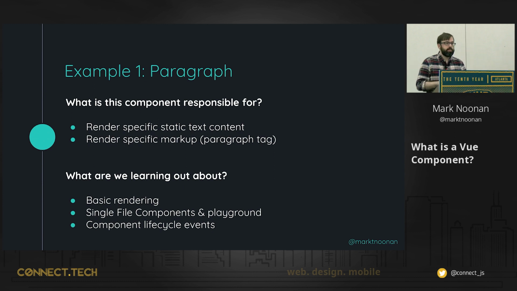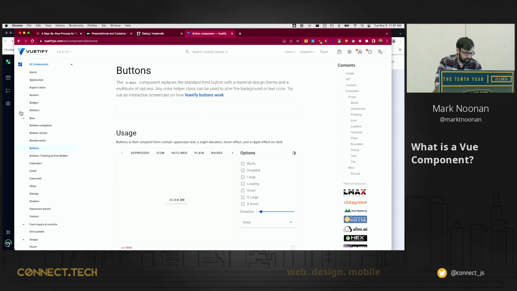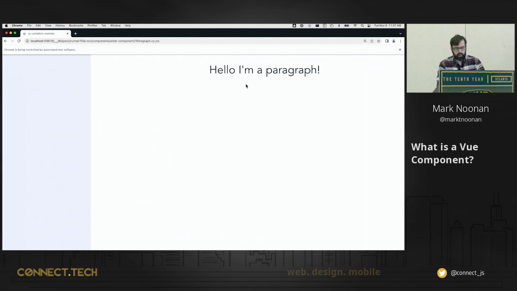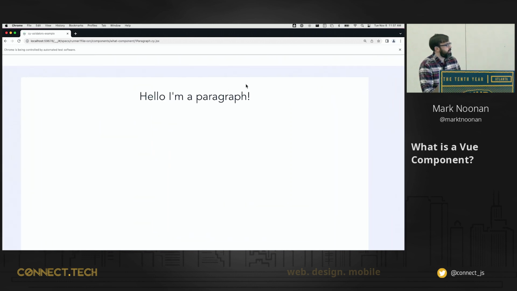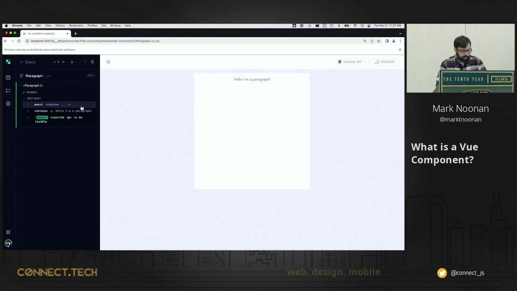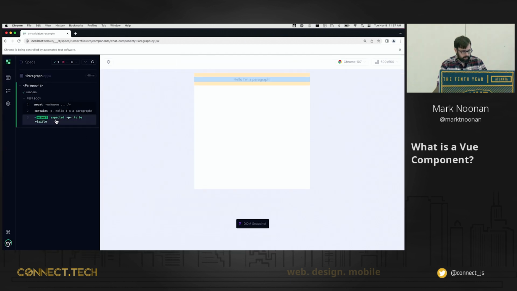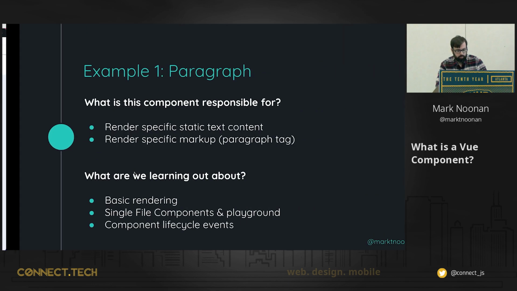We'll work our way up to stuff that does interactions and has changing data and stuff that has API calls. But to begin with, we'll just look at this one simple paragraph component. And so this is a component test for it. It does what you'd expect. It says, hello, I'm a paragraph. And we have a spec that has an assertion here that says we expect the P of the paragraph tag to be visible. Make this a little bigger.